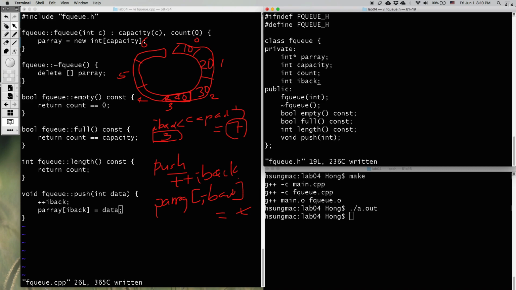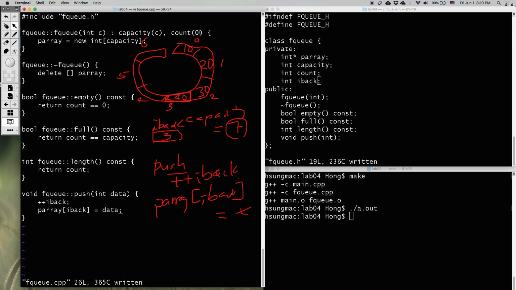Second, what would be the initial value of iBack? Initially the array is empty. As you do push, we increment iBack and then we store the data. So if currently there is an empty queue, then iBack should be 1 less than index 0, so that when you do push, as it's incremented, iBack should be the first index 0.